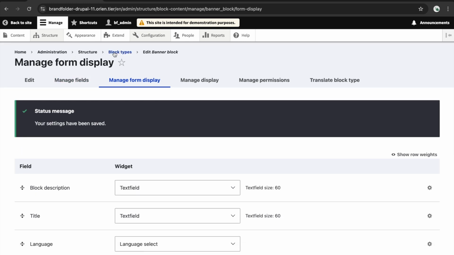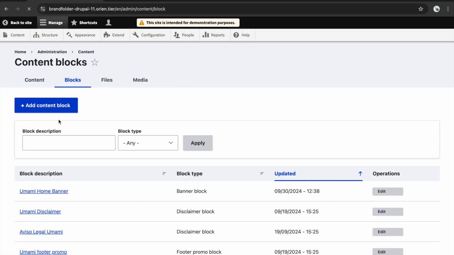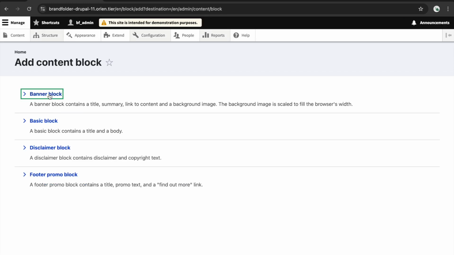So now if I want to create a new block, let's see if we can create our own homepage banner hero block here. Add a new block, banner block.